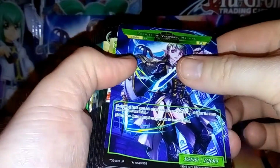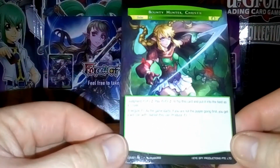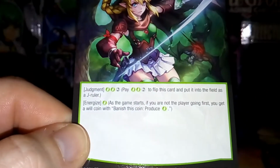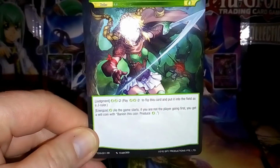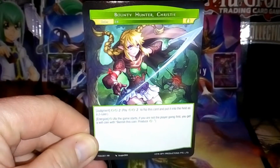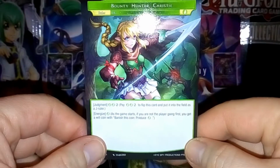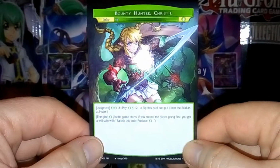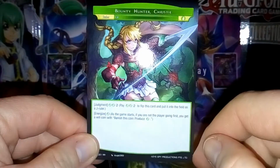We'll just put the deck to the side, face down for now, because I want to just go to the... Yeah, it's Christie to Helsing. Let's see. Judgment, that's a... Is that even any easier? Yeah, that's a little easier to read. Card's very smooth. So, Judgment of 4, which I think is pretty much the same as our original, and just Energize, which is now a mechanic.